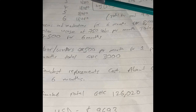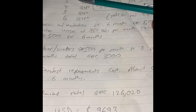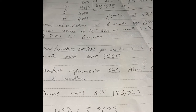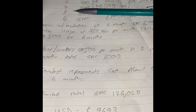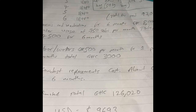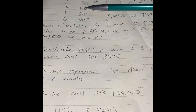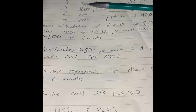You can play around with the amount of feed you give them to save at least about 5,000 cedis between those two months. From the third month through to the sixth month — I did six months because around five to six months is when you can say almost all your birds are laying, where you don't have to keep putting money in and the business can run itself. From month three to month six, the birds basically eat about two bags of feed per day.